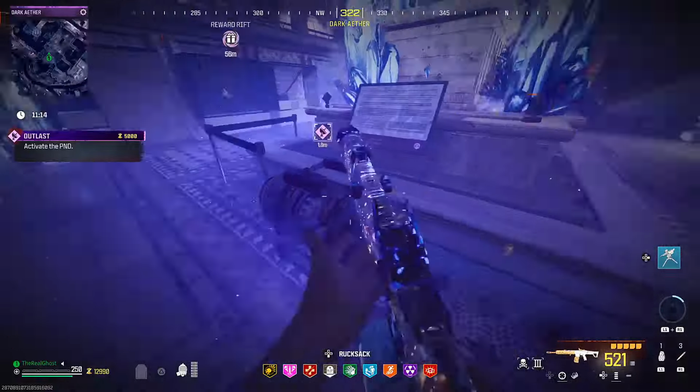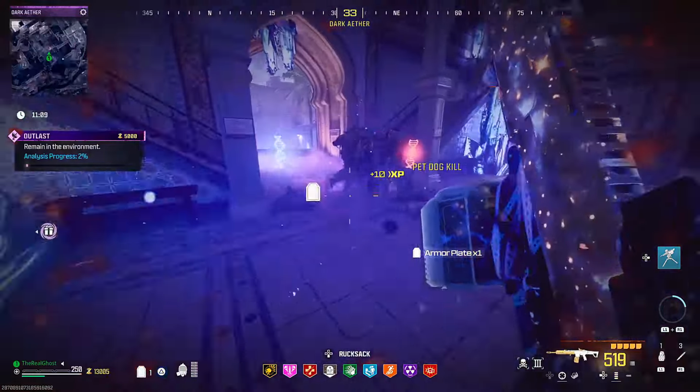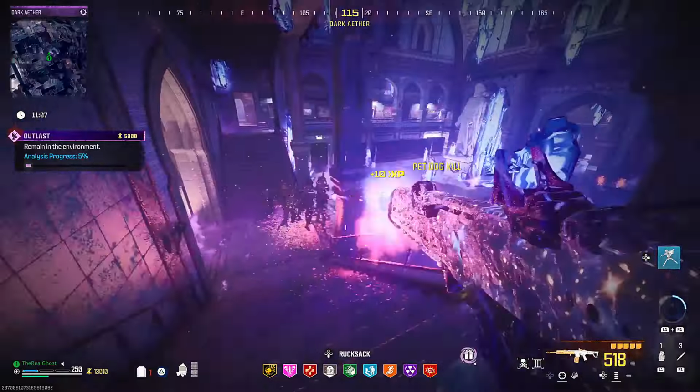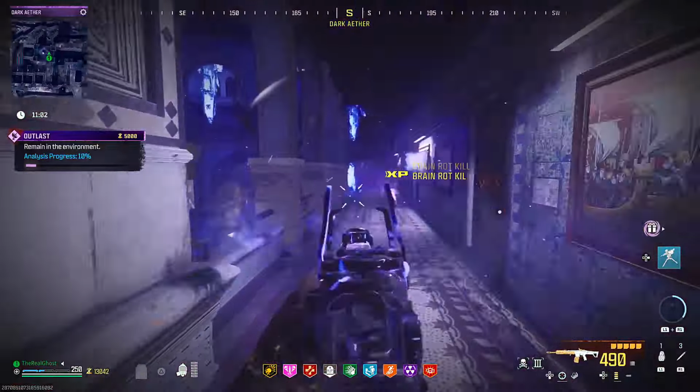Well, even as I was running up the stairs in the Dark Ether, there's still that huge gap in the floor. I don't know if you guys know where I'm talking about, but there's a huge gap in the floor where you can see underneath the map. That's literally been there since day one. I don't know how this stuff hasn't been fixed or patched yet.